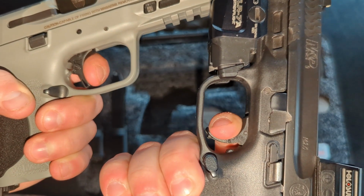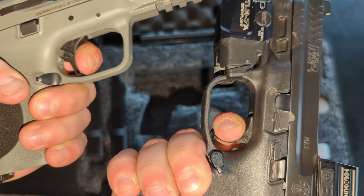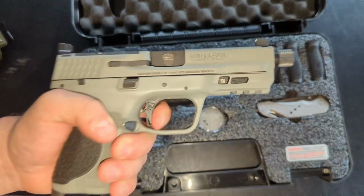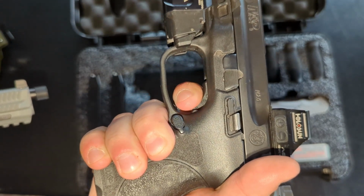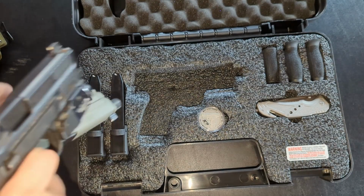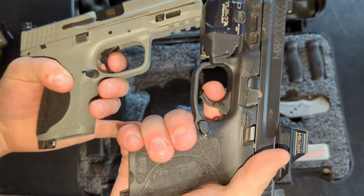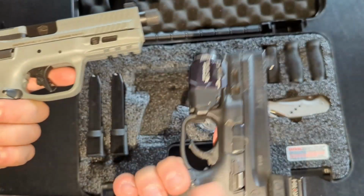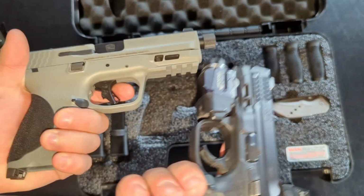We'll pull, wall for both. We're pulling, break. It almost feels like this one's a little bit heavier, but this one does have like 500 rounds through it, so might have just worn in. Break. So I don't know, I'd take either of these triggers. I mean, this one feels better to me. This one's okay. I don't know, they're triggers, dude. They're triggers on striker fire guns. What can you really do?